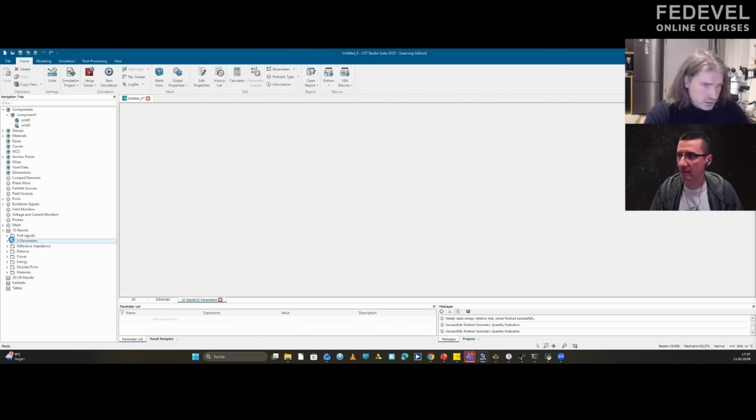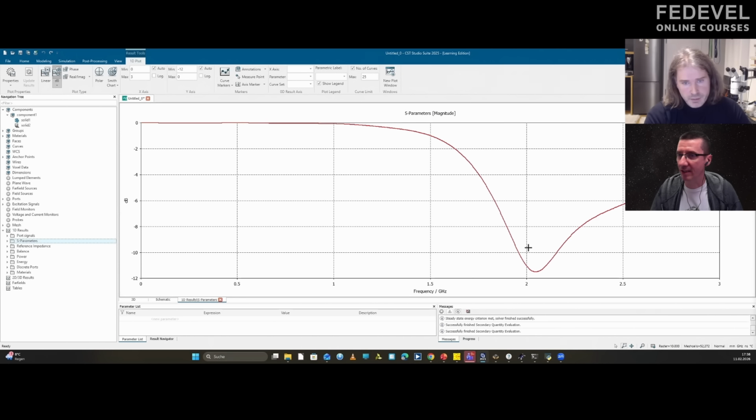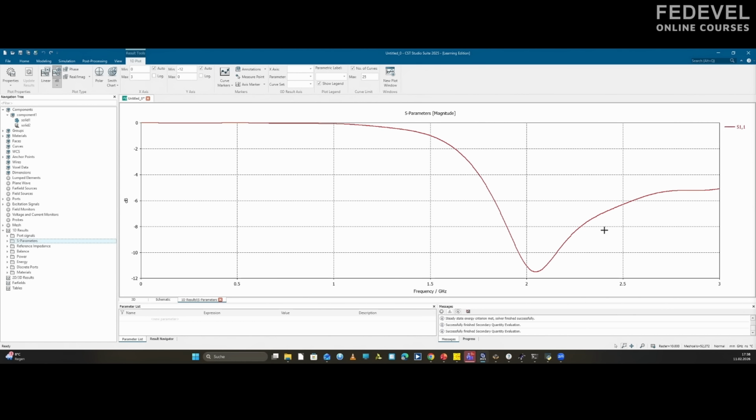So let us look. Oh, it's finished. These are the S parameters here. So we are a bit too low here. Yeah. So we need to make the antenna shorter. I think we need to explain what you say. Okay. This is the S parameter, the reflection coefficient, which we spoke about before. And what we see is that the resonance frequency of the antenna is lower than expected. But we are aiming for 2.45, yeah?